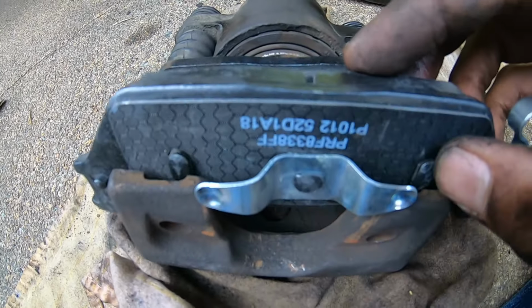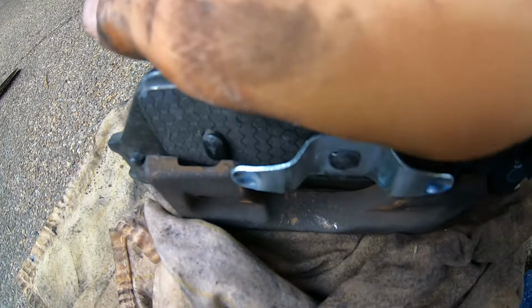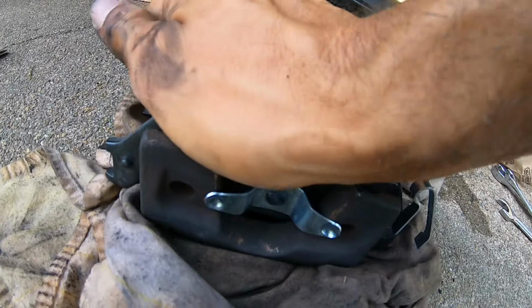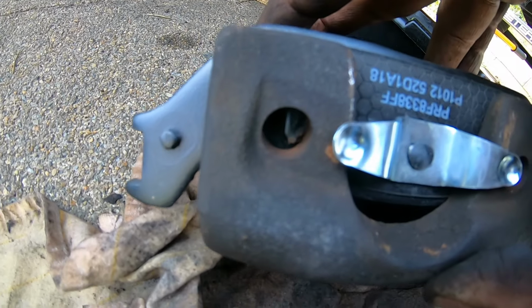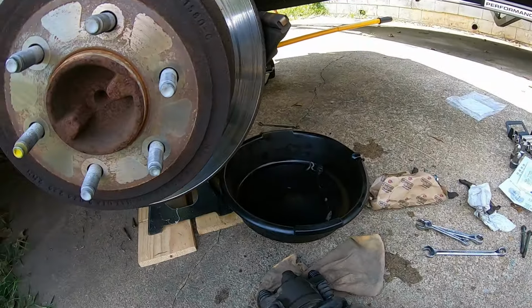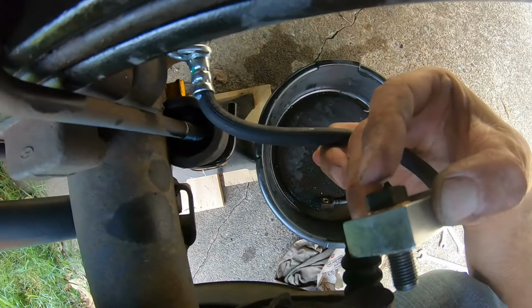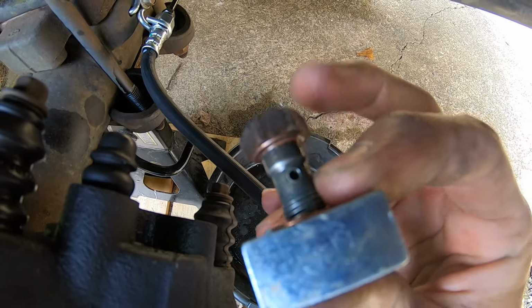And these two notches are going to slide in these holes, and this will hold it down. Push that down. You'll see how they're in the hole. It's level. So you put a washer on the inside of the bolt, and you'll put a copper washer on the outside.